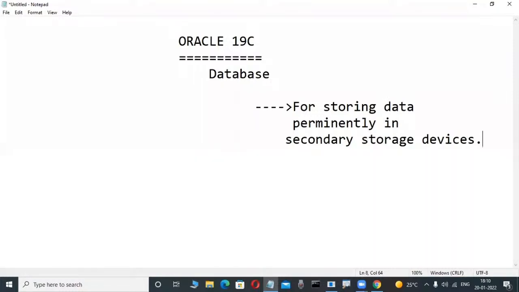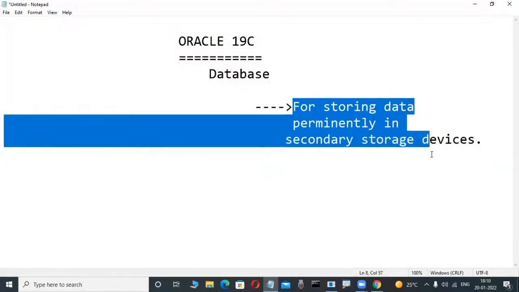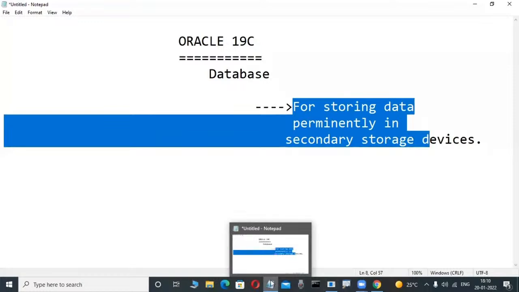You are using it. That's why Oracle is a product from Oracle Corporation, with some version number. This is a database product, one of the popular databases. But what is the purpose of that? For storing data permanently in secondary storage devices. Now slowly observe it here. Actually, so many database applications are there worldwide. 90% of these software applications depend on a database. Without a database, it is impossible to store the data.